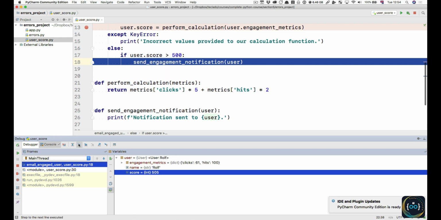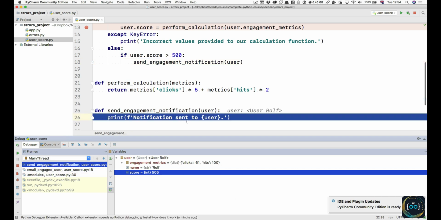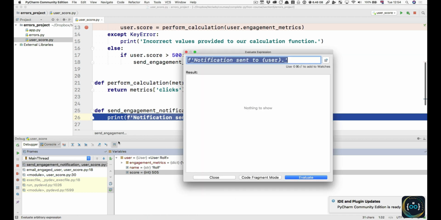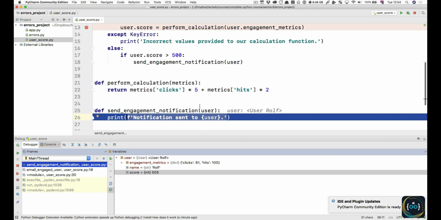If you want, you can step into, and that takes you into the send engagement notification function. Potentially, if this was doing something more interesting, you could, of course, have a look at it. And if you want, you can select this F string entirely. You can run the calculator and evaluate it and see what it's going to give you. This is totally fine, and a lot of the development is happening on the debugger when I'm at work. You're constantly sort of debugging and making small changes, running the calculator to see exactly what do I want to include in this function.